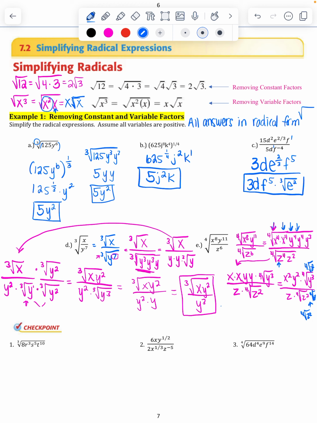The numerator would be x squared, y squared, times the fourth root of y to the 3rd power and z to the 2nd over z times the fourth root of z squared, and then times another fourth root of z squared would be z to the 4th power, which is perfect because the fourth root of z to the 4th power really just equals z. So we're left with z times z in the denominator. And if you're starting to realize, okay, I need to start skipping steps because it's a lot of writing, if this just equals z, then the denominator is going to end up being z squared.